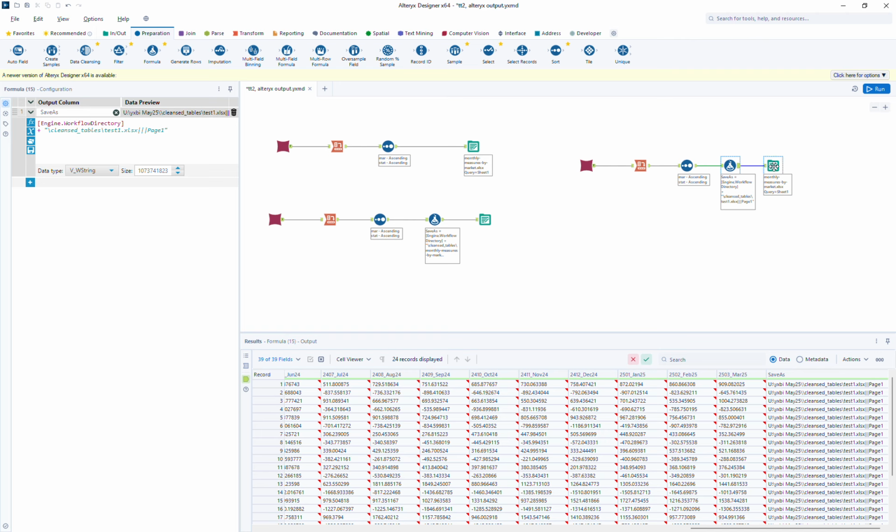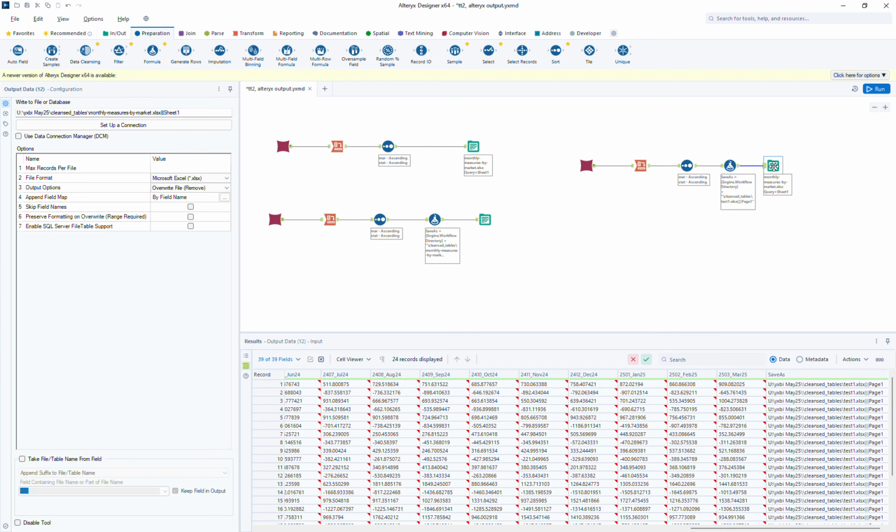And then the next thing I need to do is to change the parameters of this output tool to make it save into different places. So the first thing is I check this option to change the file entire path, meaning that the path in the save as tool here.